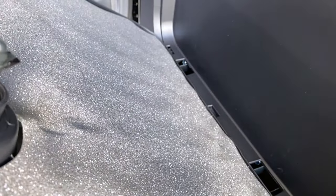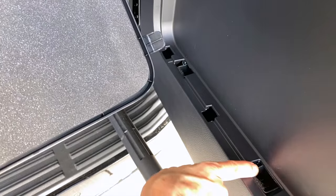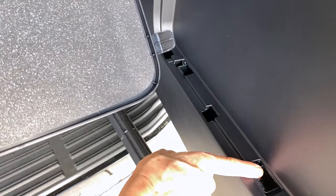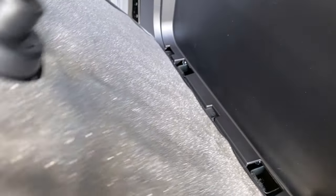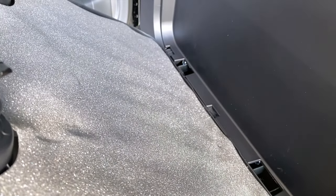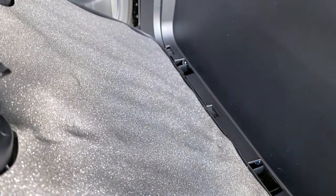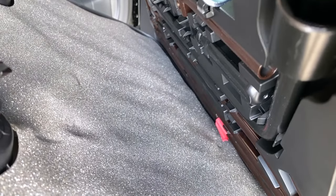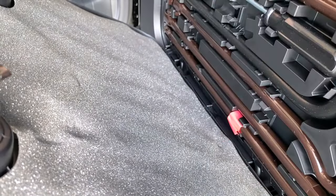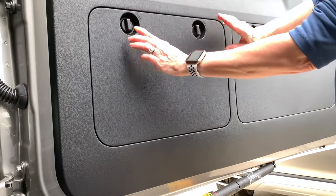In typical Lexus fashion, there are all these little details of sound dampening material that are designed to help make sure that your GX is as quiet as possible when you're on the road. So you want to take good care of this material and just be careful when you're putting things back together. You'll want to lean the tool tray slightly forward, and then you can push it back and twist the dials to the left to secure.